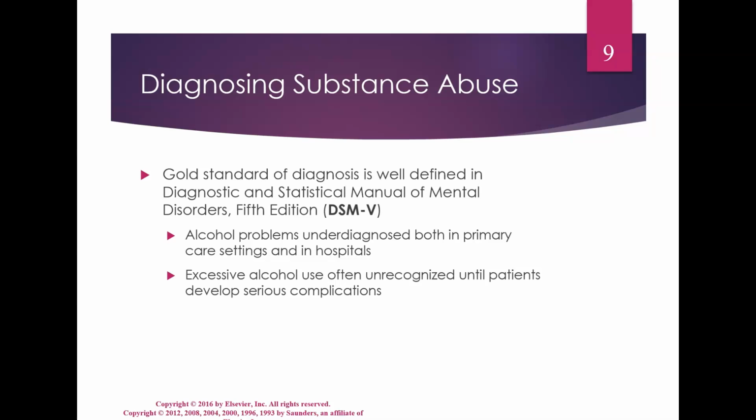So, they have it broken down into what they call moderate drinking, at risk drinking, hazardous drinking, harmful drinking, or alcohol use disorder. Moderate drinking is considered less than 2 drinks per day for a man, and 1 drink per day for a woman. At risk drinking is greater than 14 drinks per week, or 4 drinks per occasion. For women, it's 7 drinks per week or 3 drinks per occasion.